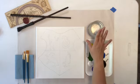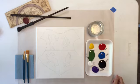And then you'll wanna run and grab a glass and fill it about halfway full with water, and we'll use that for rinsing out our brushes so we can switch back and forth. So go ahead and pause the video and let's get set up, and then we'll go ahead and start painting.